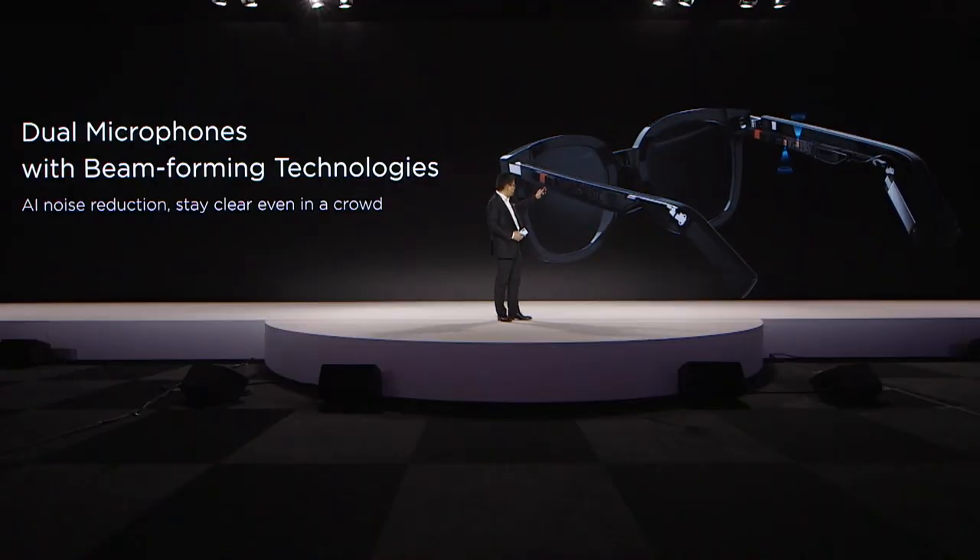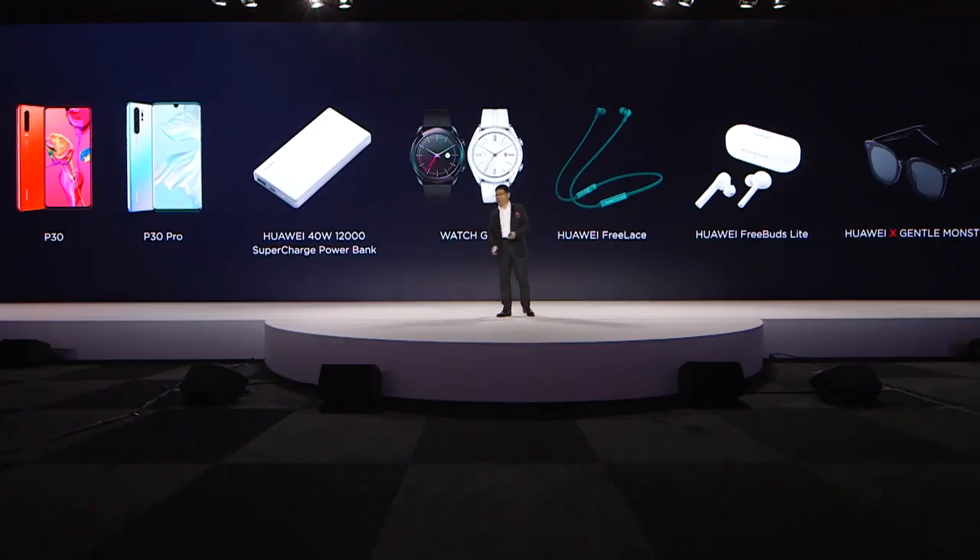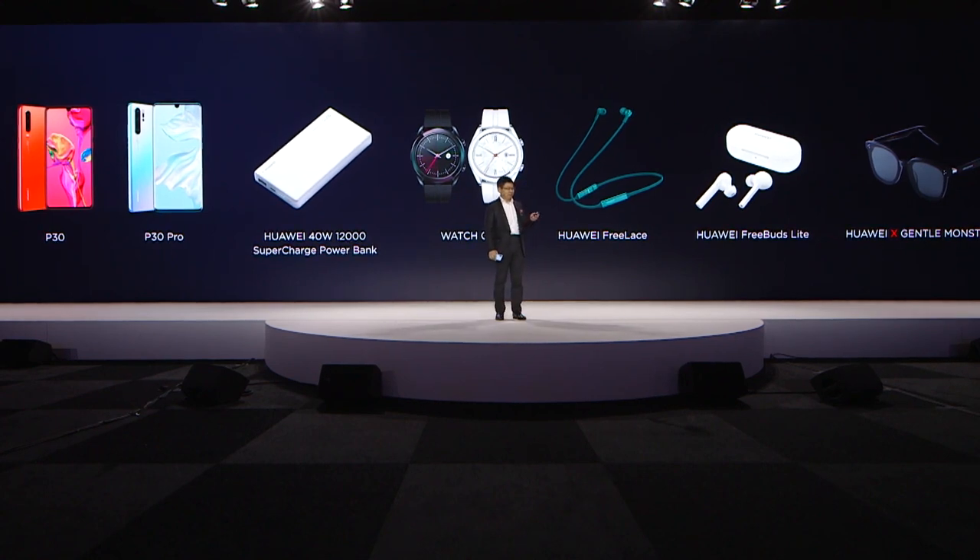It's crazy too — I have these Kickstarted smart glasses I've been waiting on for a long, long time, and in about a year to a year and a half of those products still not coming to market, so many other companies like Bose have come out with their own version that already does everything that one was supposed to do. Glasses with dual microphones so you can take calls and listen to music or audio via speakers that point down toward your ears. Would I use these in place of actual earbuds? Maybe not, but in a pinch they're right there. They're not meant to replace earphones or earbuds — which is why earphones and earbuds were part of today's announcement. The smartphone might be the most powerful thing we have on our person, but all the things we wear are supposed to enhance that experience. It's great to see Huawei pivoting those products to enhance your experience rather than try to replace everything altogether.